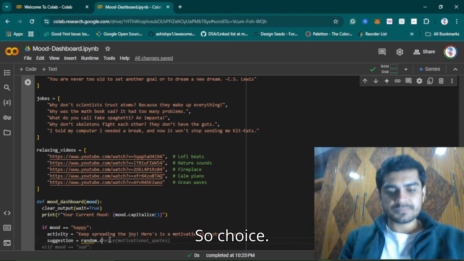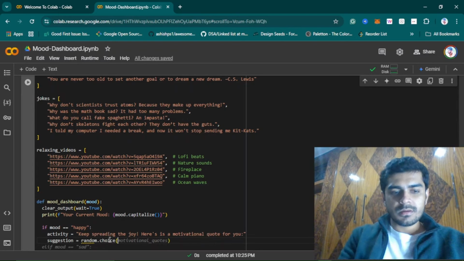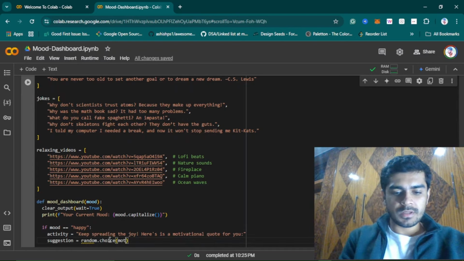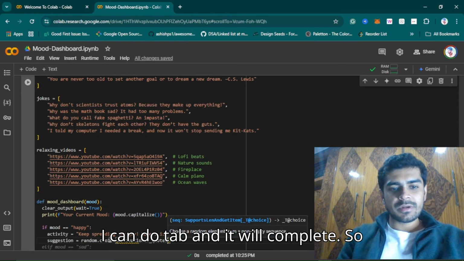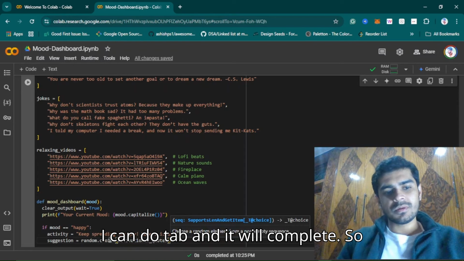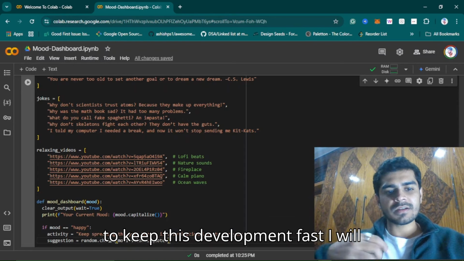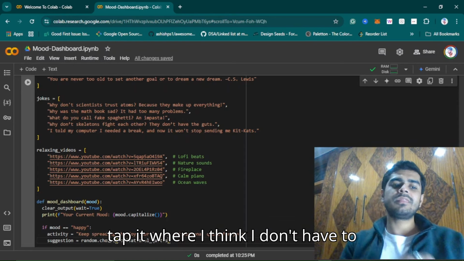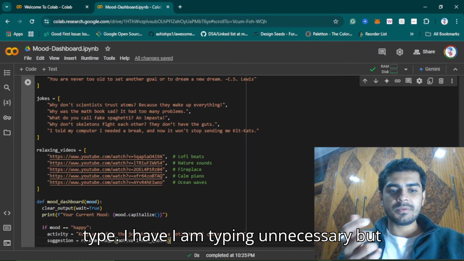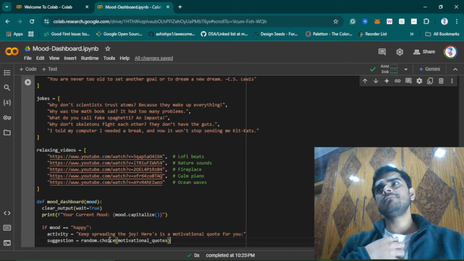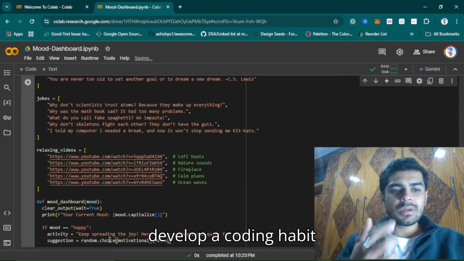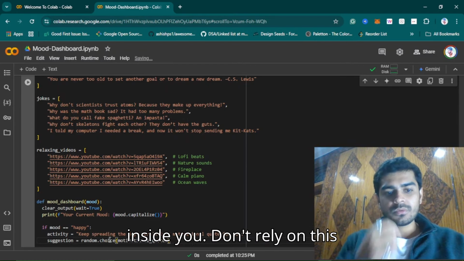So choice, motivational. I can press tab and it will complete. To keep this development fast, I will tab where I think I don't have to type. I am typing unnecessarily, but you should try to develop a coding habit inside you.